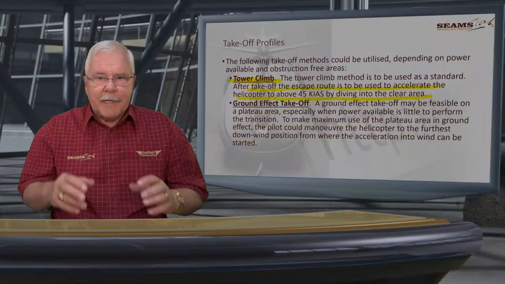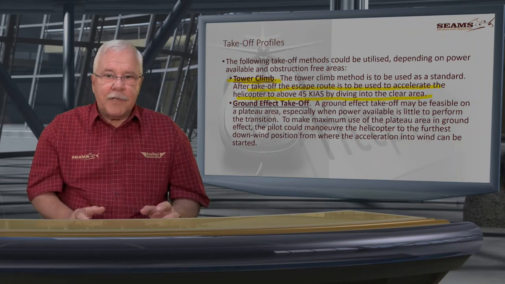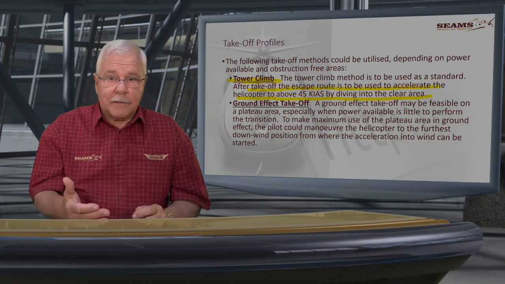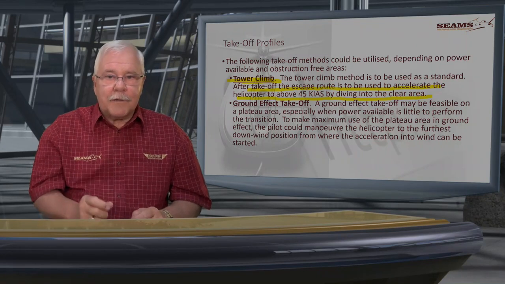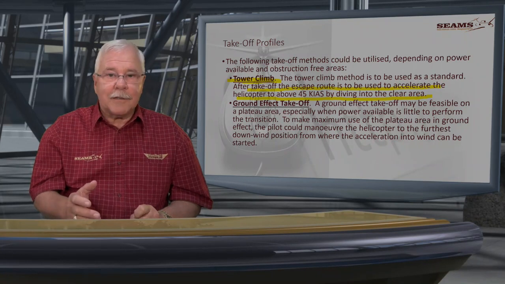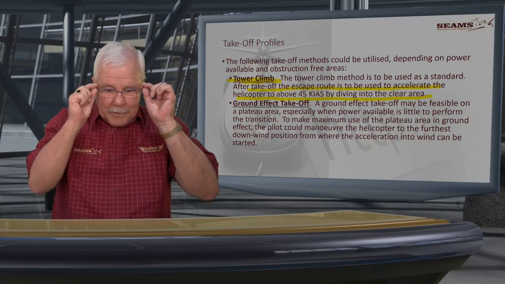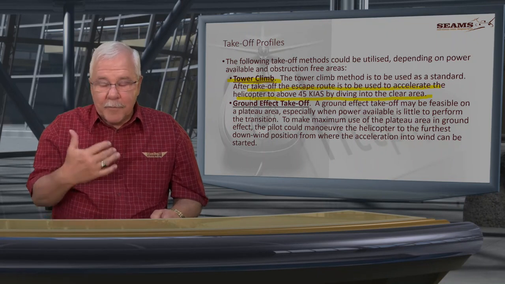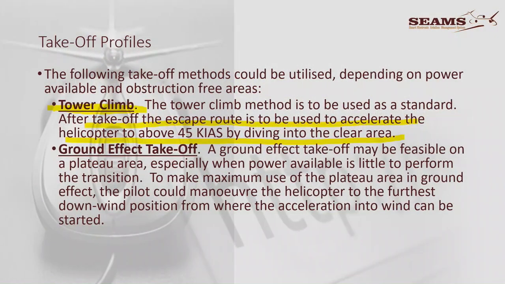Remember that once you take off, you're going to have a pot full of potential energy in the form of height. It's just an area in front of you where there's no mountain, okay? And that height you can put into speed. You need the speed. In a multi, you need your 40-45 knots to assure, and in a small helicopter you also need that, because above 40 knots you can actually successfully enter an auto-rotation. It might be a long way to auto-rotate, but you're going to have a chance. It's better than nothing.